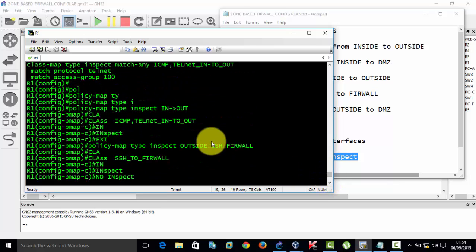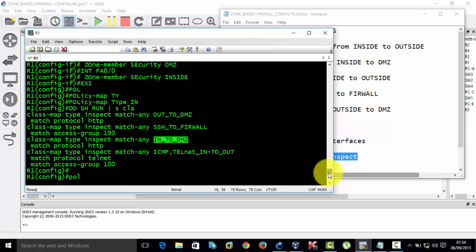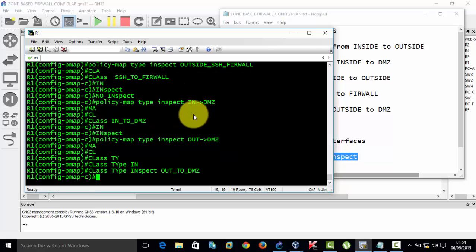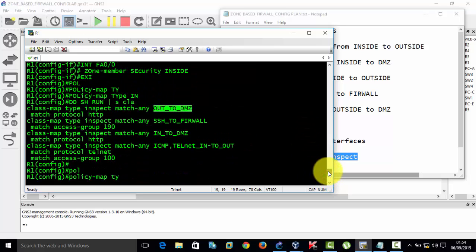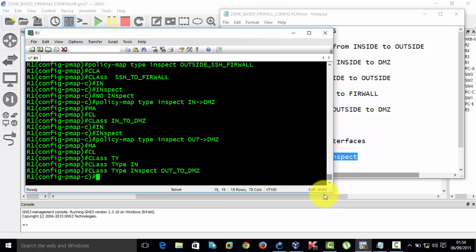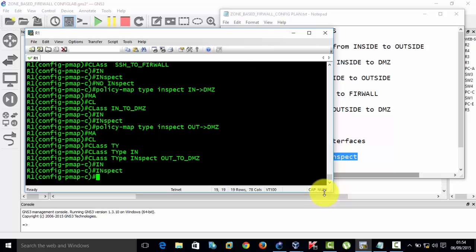Out to DMZ, out to DMZ. Okay, what is this? Yeah, out to DMZ, and then inspect.